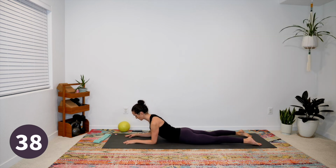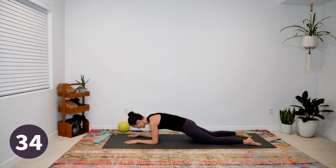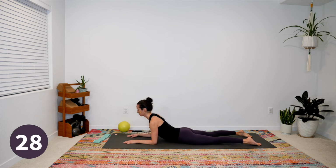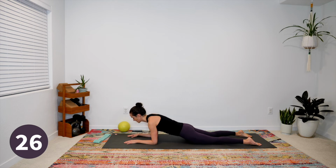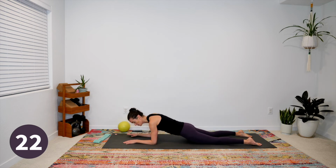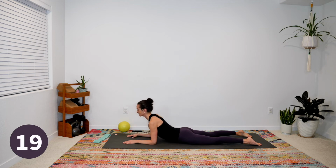But we're moving into Sphinx rolls. So we're going to keep the knees grounded and simply lift the hip points toward the low ribs, curl the body in, and then slowly release down. Lift the gaze. Exhale, curl in. This is a great way to isolate the low abdominals without as much abdominal pressure.